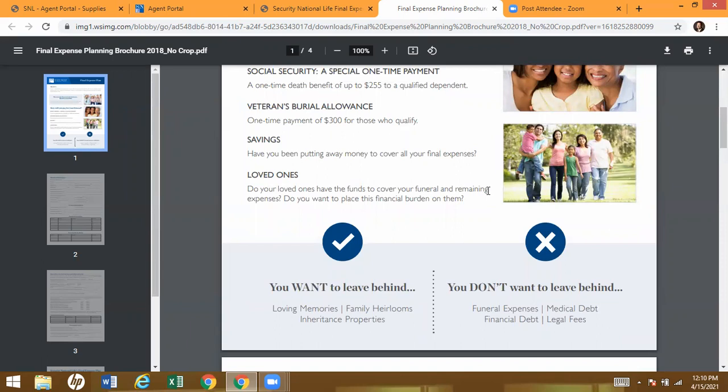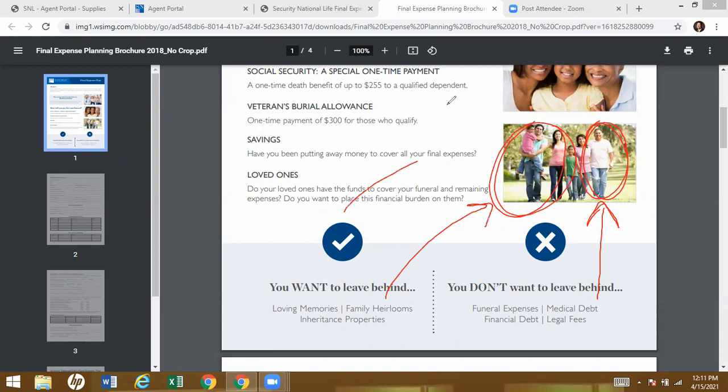What we have to realize is, as you see in the picture to the right where it says loved ones, if we're talking to this person over here and he says, no, I don't really want a policy, my family can take care of it, we might have the right person as the proper insured, but guess who the owner might be? The owner might be the son or the daughter. They might want to own a policy, because when Pawpaw passes, guess who's going to be financially responsible for that? So we also have to be listening to their tone as to who might be the owner and who might be the insured. Okay.